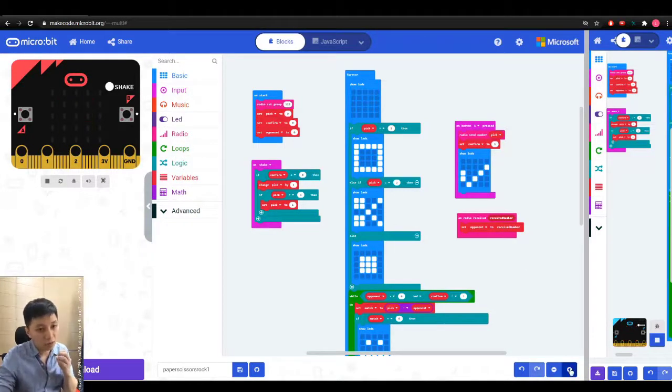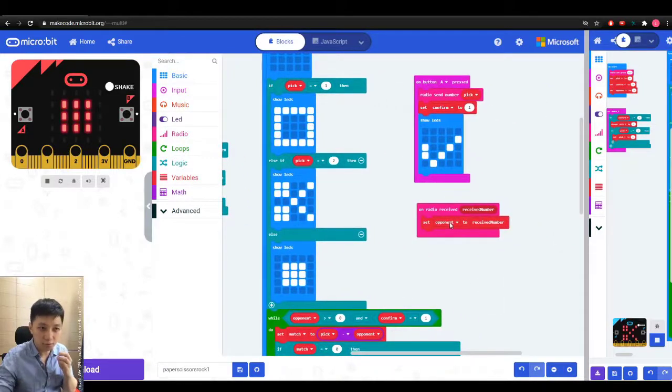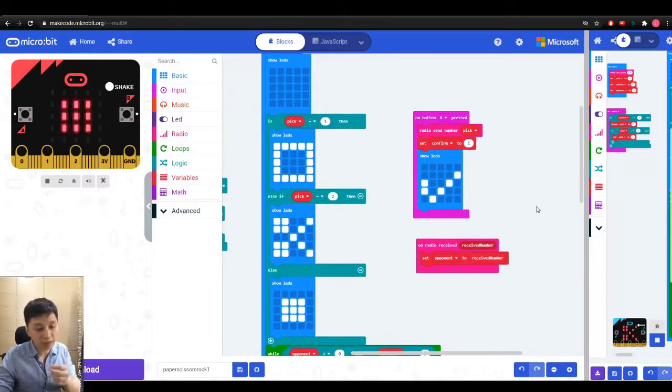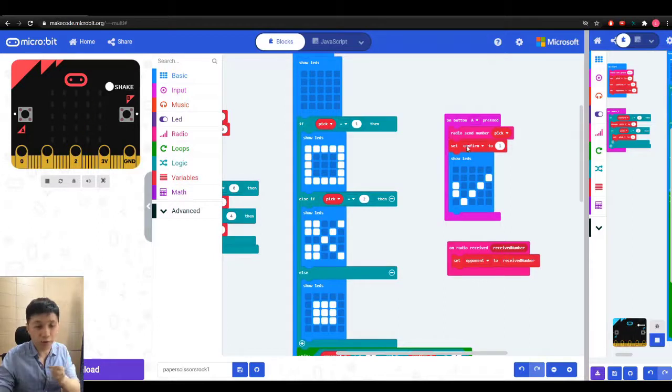And so that's why other than opponent, because whenever you have the opponent number, that means you have already received the signal. You also need a button for yourself and a variable for yourself to make sure that you are ready to make the match. And I also want to keep a way to lock the option as well, so you can't be changing at the last minute. When you press confirm, it's really confirmed. You can't change your choice anymore. So that's why I would need a new variable called confirm, or you can name it another way.